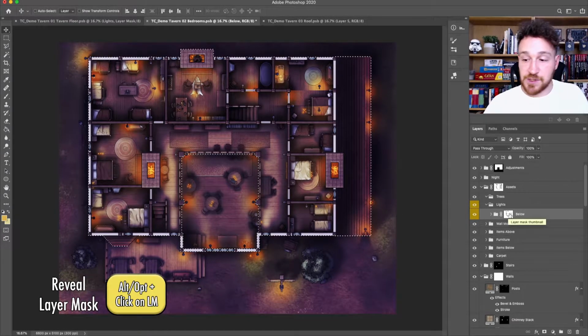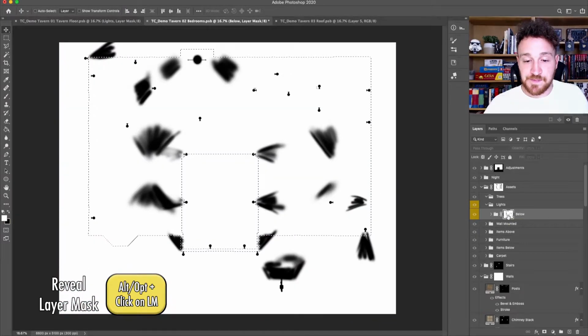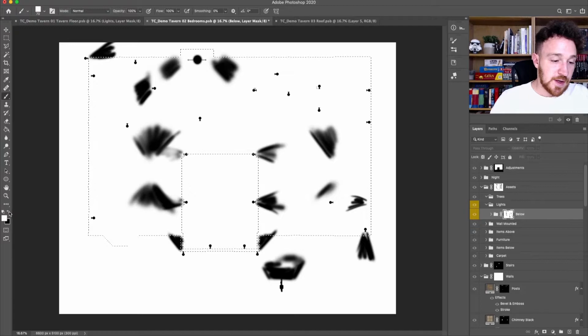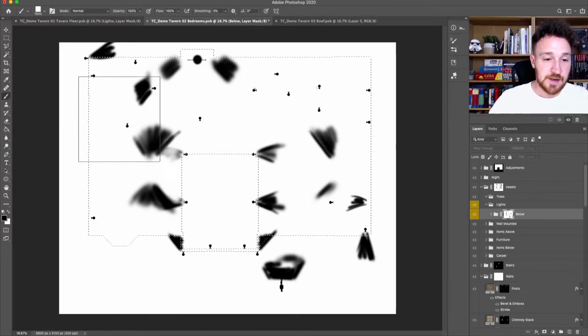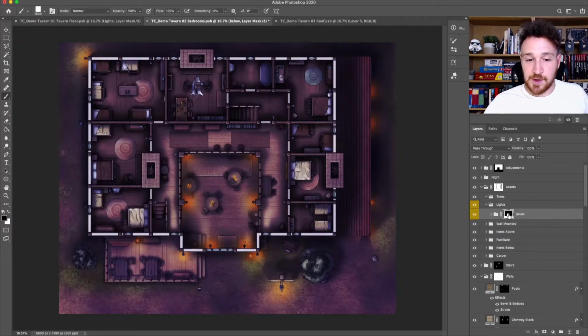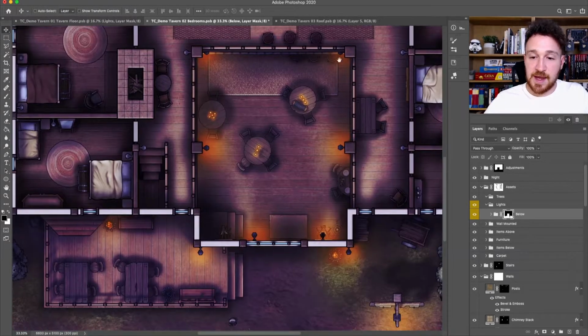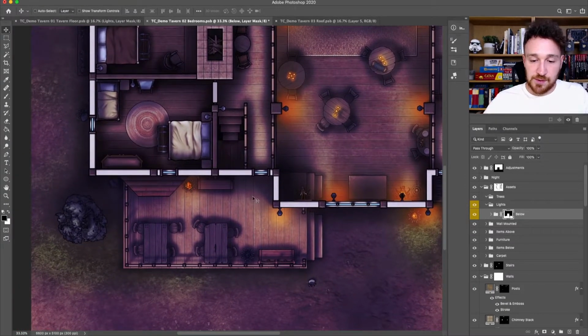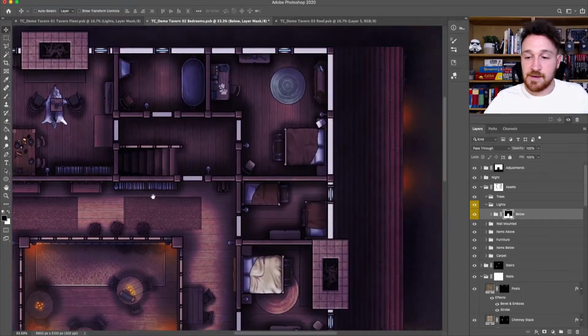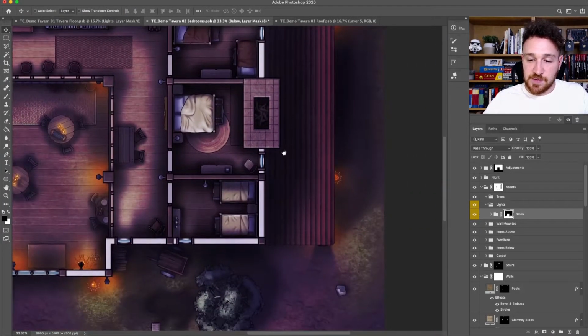So if I hold Option and click on the layer mask here, you can see this is where we've already edited it. I'm just going to get my square brush, select the black color, just make it nice and large, just paint over that whole selection. And now, when I hold Option or Alt again and click on the layer mask, go back, you can see all the lights that we don't want are gone. And we just have the lights showing from the areas that we can see below. So all the outdoor lights, the lights in the tavern floor that we can view down on the mezzanine, and the ones hidden under these rooftops as well.